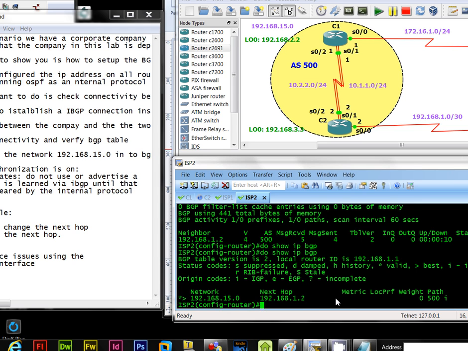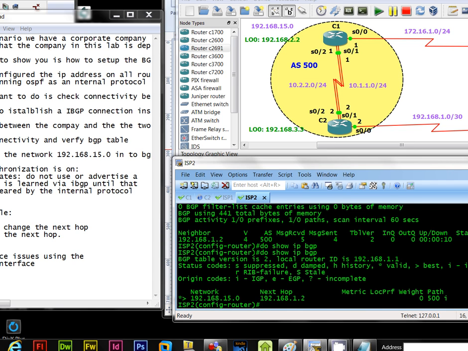I want to mention one thing, which is a next hop rule. Since we are advertising from eBGP into iBGP, iBGP does not change the next hop IP address like eBGP does.